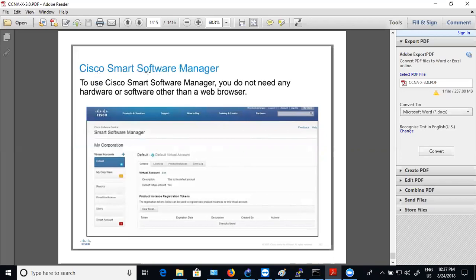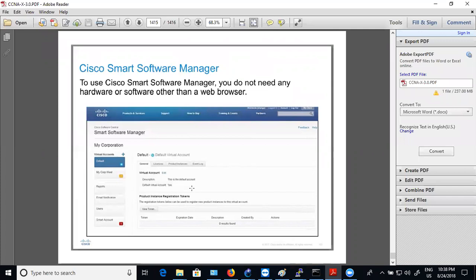This is Cisco Smart Software Manager, which is used for your licensing purpose. So whatever license you purchase, all information will be there. So let's say anyhow you completely flush the router. You remove the flash. You erase the flash. So whatever information is in the flash, that will be removed. So your licensing, each and everything is erased now.